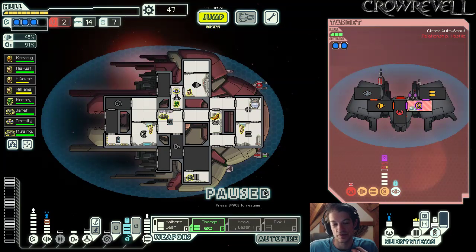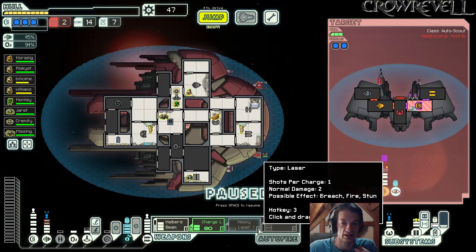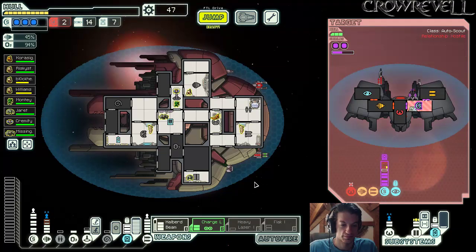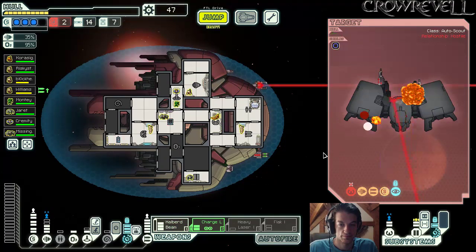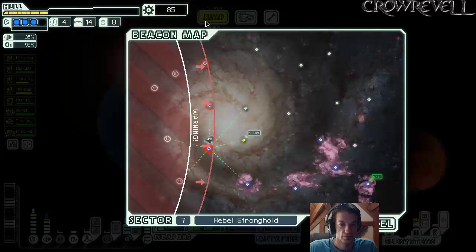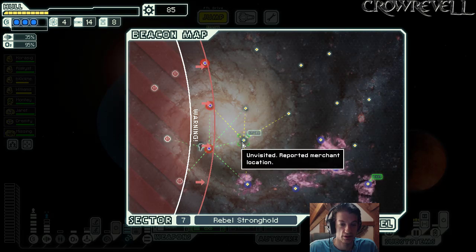Shield attack. Would you have done, let's see, if I did piloting, 2, 3, 4 shots. Yeah, I guess I could have done pilot hack. That would have been fine. Okay, and we go to the store.